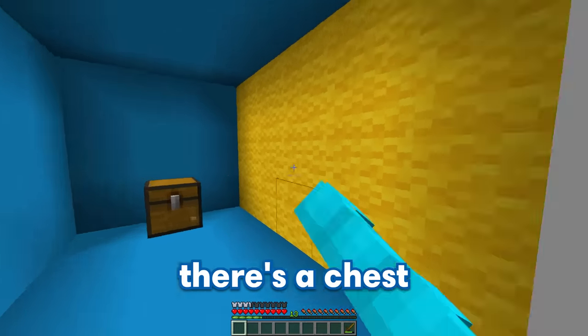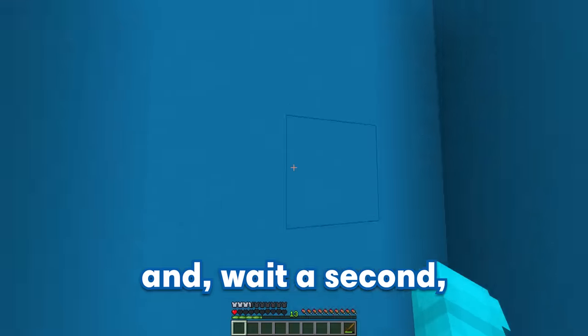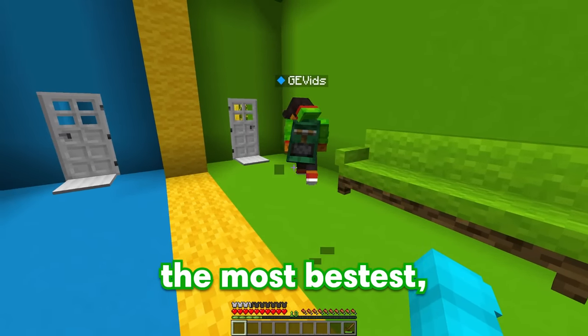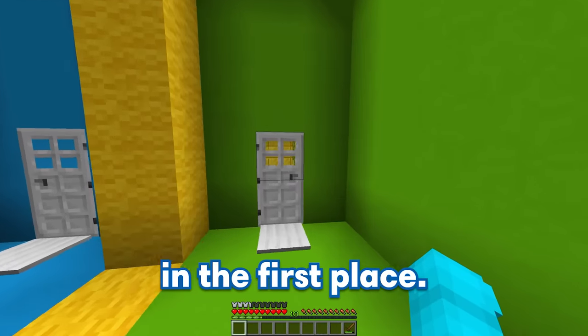And look at that, GE. I was right. There's a chest right over there. Nice. So go pick it up then. All right, here I go. And wait a second. What the heck? Haha. Are you serious right now? Were those ghost blocks? Yup, and now you have no choice but to choose the most bestest, awesomest color in the entire world. I should have just went with green in the first place.